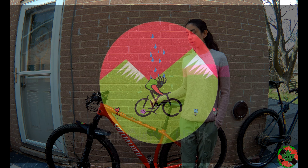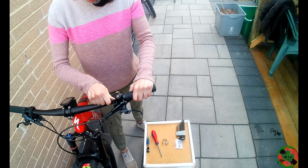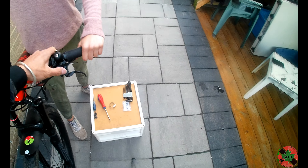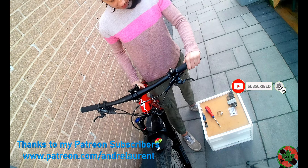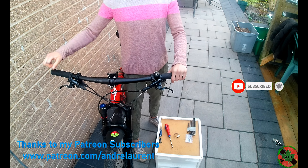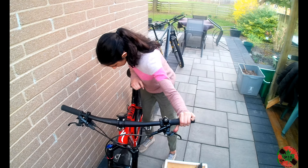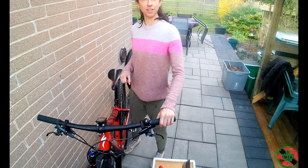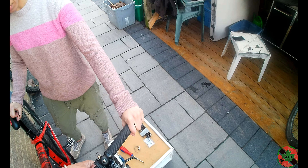This one's tight — but how tight is tight? Just get a feel for the pull: as you feel it move, you want the other one to be about the same. That one is really snug; I can still give it a little bit more. Does the bell still work? Does the dropper post work? The dropper post still works. I'm gonna pull the cable really hard — yeah, that's better.